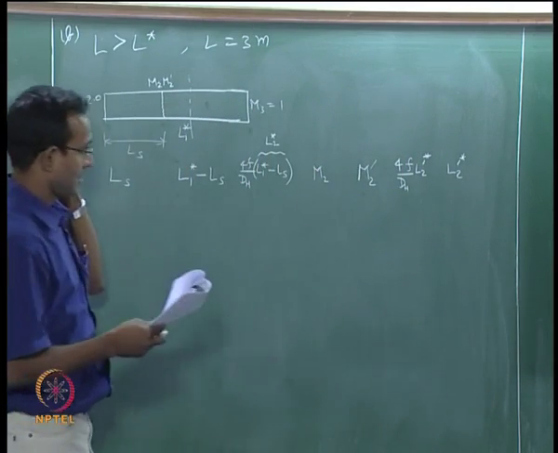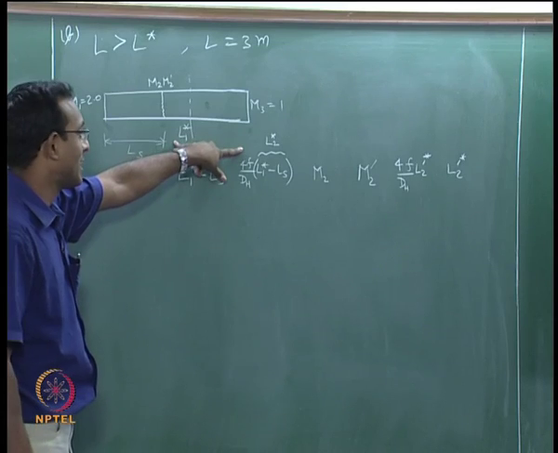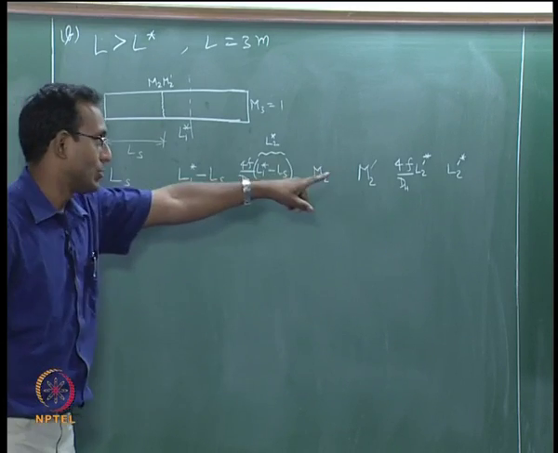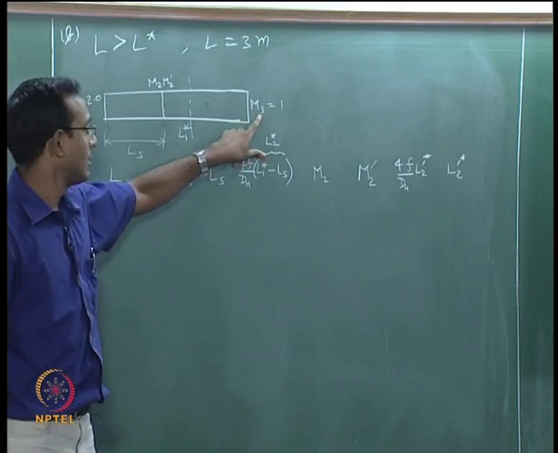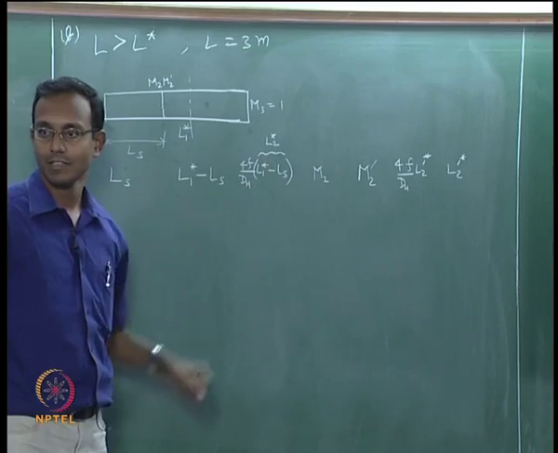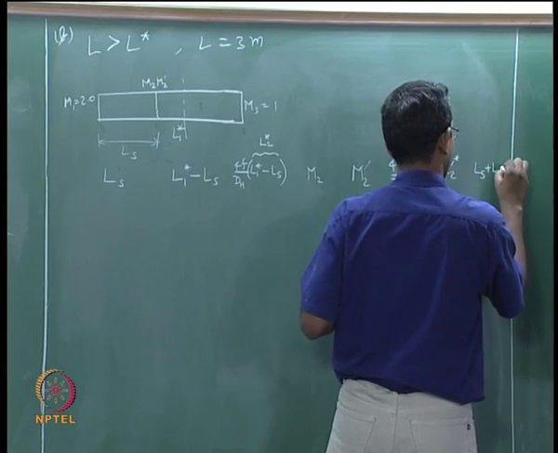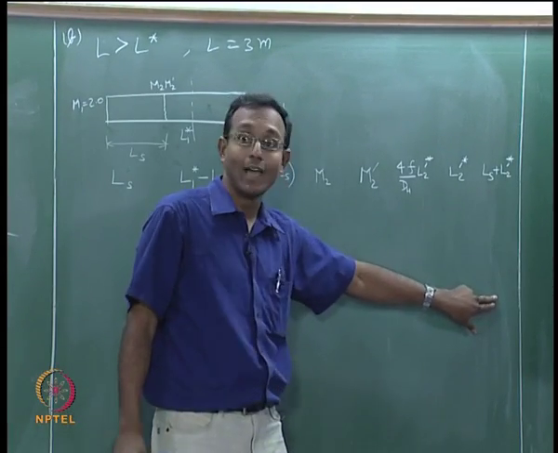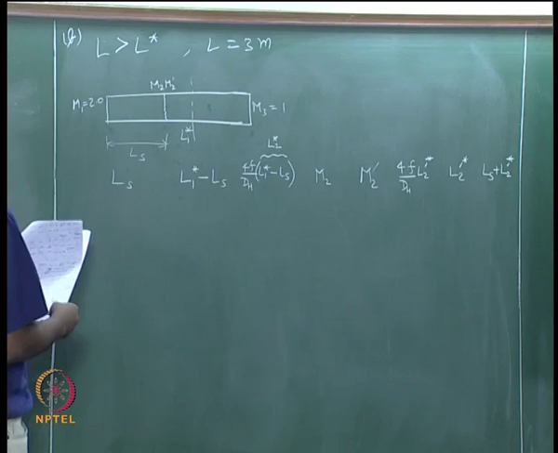After all this, finally I have to check whether this distance is more than or less than my L2 prime star. So, the way I want to do it, I will find the L2 prime star, that will be the distance from this shock till where M equal to 1 occurs, okay, that plus this Ls must be equal to my full duct length. So, I will do it that way. I am going to say I have Ls plus L2 prime star as my last column. I want to make this last column equal to L, my 3 meters. That is the overall objective of my solving this. That is my iterative process.